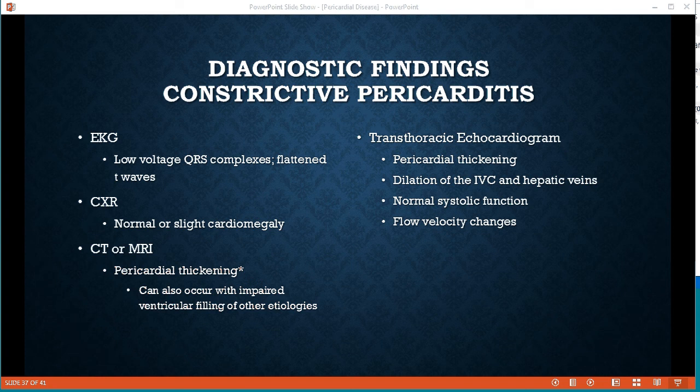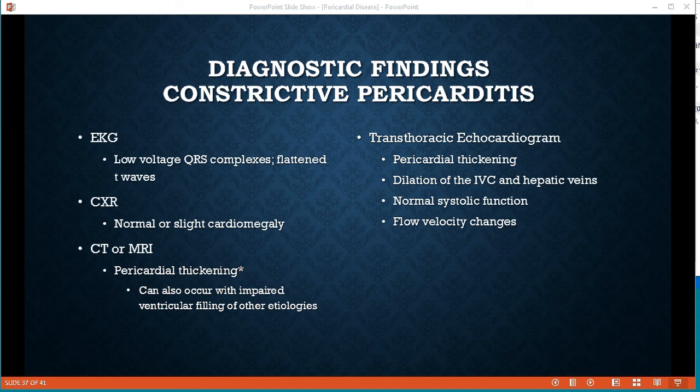You will see normal systolic function. I know at times with tamponade we talk about that you can't get the flow out and you may see some systolic dysfunction. But remember that these patients don't have a specific systolic dysfunction that's occurring. The ventricles can actually pump normally. It's just that they don't have the volume of blood, and so you'll find that their systolic function is actually okay. Their ejection fraction will be typically greater than 55%, which is the lower end of normal.